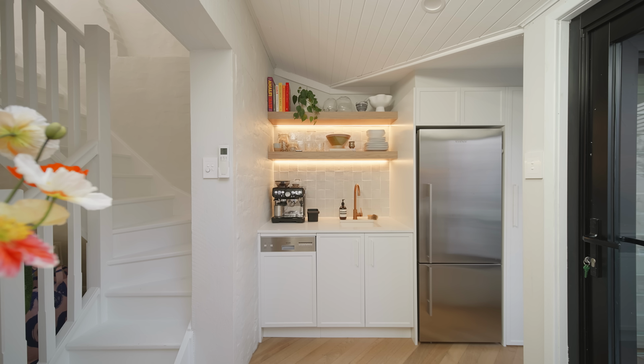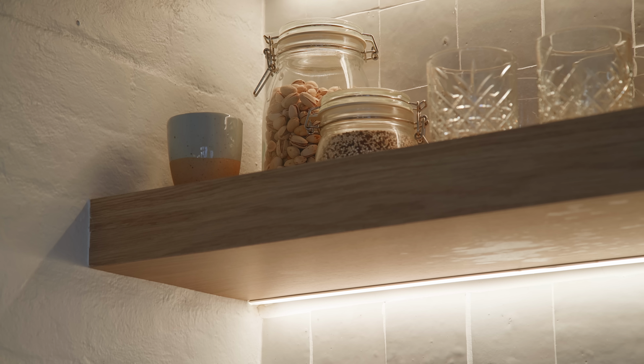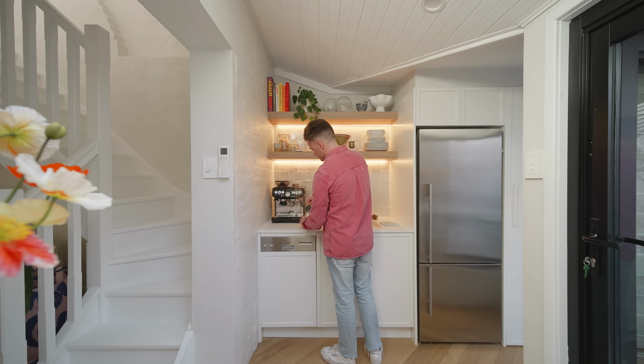The area where the old kitchen stood has become the wash zone. So it incorporates a much needed, albeit really teeny, dishwasher. We've got bins and a coffee and smoothie prep area. The area above the sink presented some tricky roof lines, and it was difficult to build in some concealed cabinetry. So what we did was opt for open shelves to store everyday items and pulled that same timber finish from the floor up into the shelving.